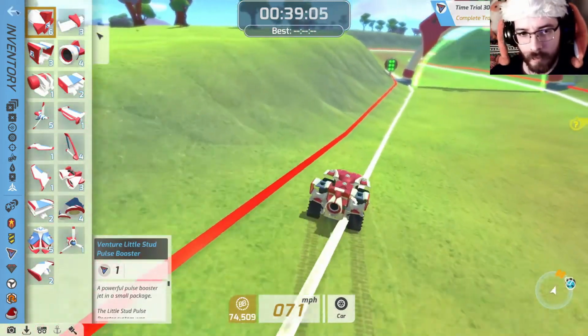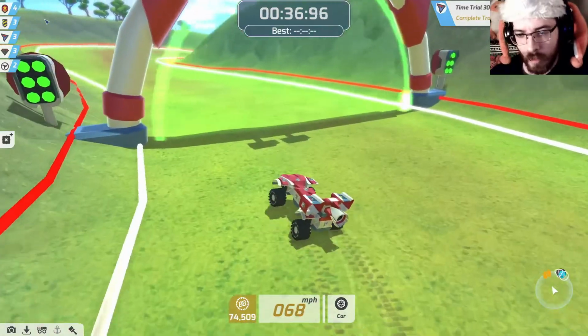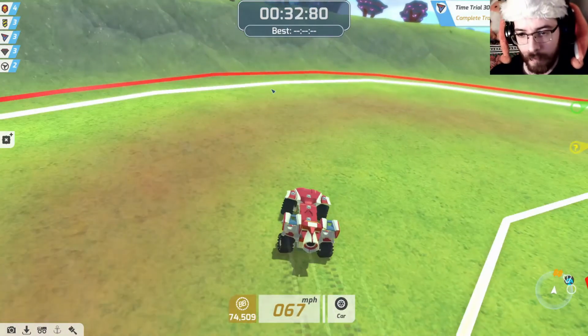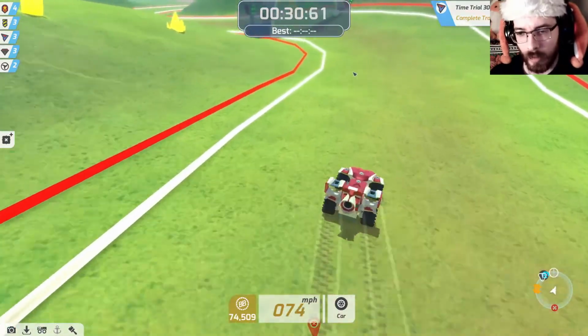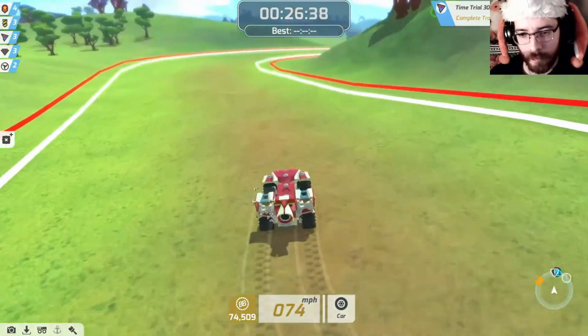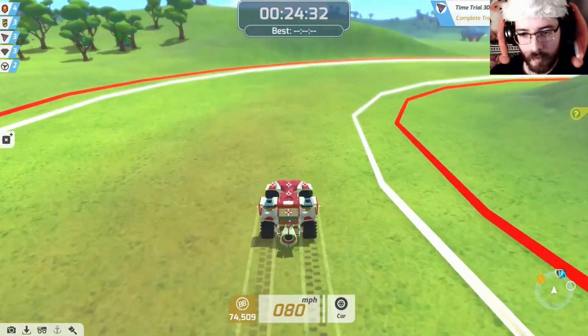There we go. There we go. That way it'll push us to the ground a little bit. Though apparently it's gonna want to try and flip us. Fantastic. There we go.